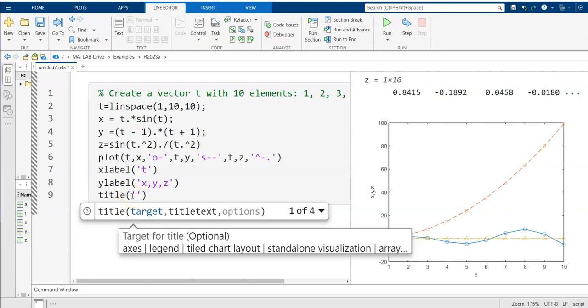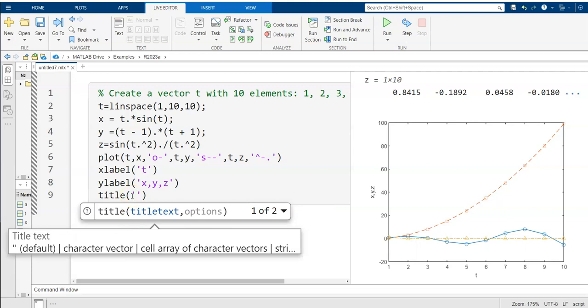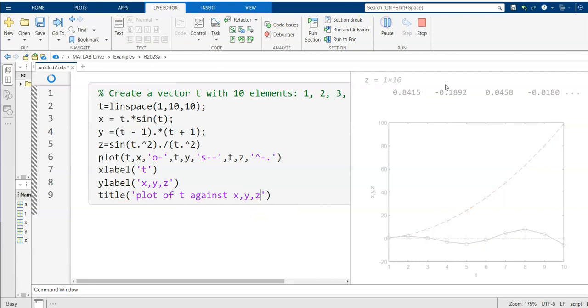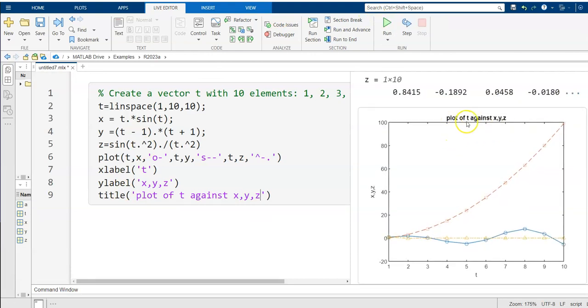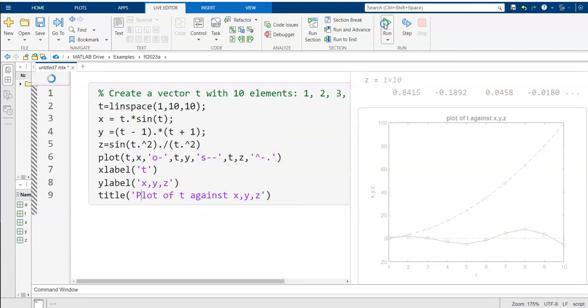So we can write plot of t against x, comma, y, comma, z. If we write that and run, we'll see this is the plot of t against, we can put its capital letter, it will be like that.